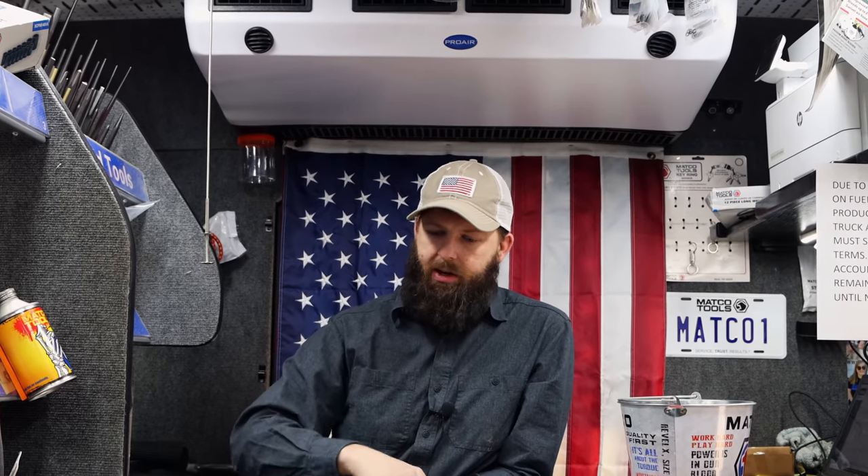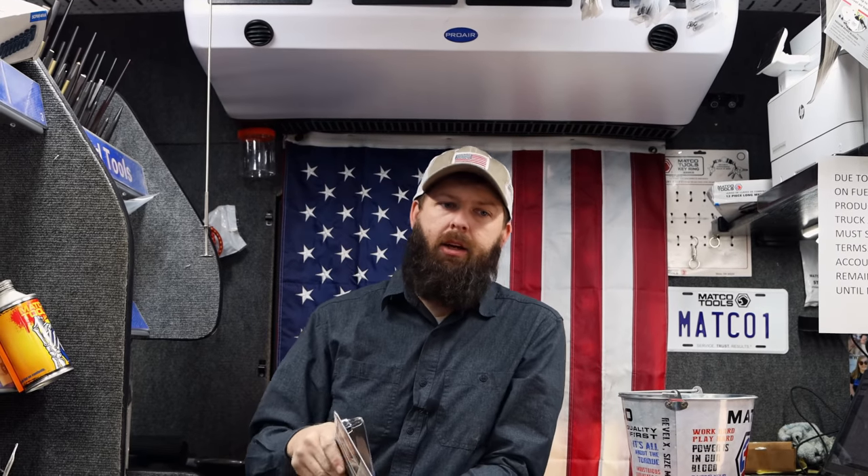You look at the actual person buying the tools and help them get what they actually need, that fits their budget and income level. I think that's part of the problem we've got now. All these tech schools — they put them in the Snap-on program and shove Snap-on down their throat. They're in debt when they get out of school and most of their money is going back to pay tool bills. It's kind of set up backwards.